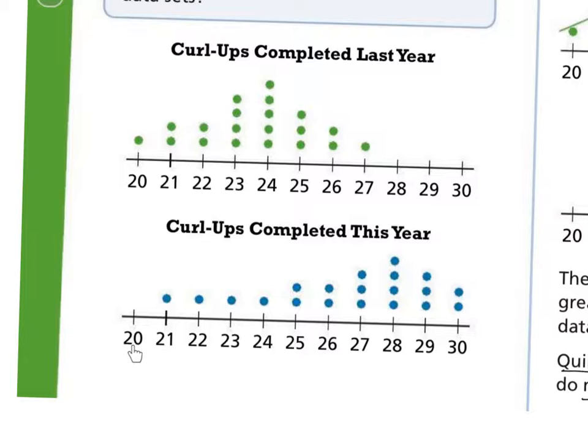The bottom one starts at 20 and it goes to 30. So the starting and ending numbers are the same on both of them, which means we can pretty much directly look at these, comparing them. Does that make sense? In other words, if the one would have started at 0 and went to 15 and the other one starts at 20 and goes to 30, they're not starting and stopping at the same spots, then we can't just directly look at them and compare them to each other. In this case we can, though. They did a good job of making these relatable to each other.